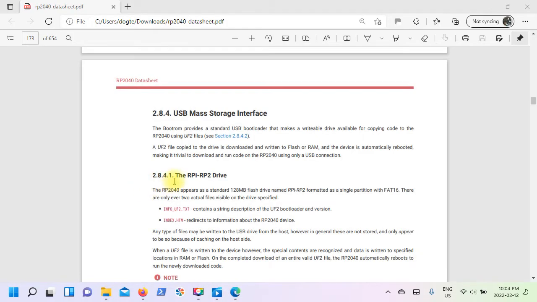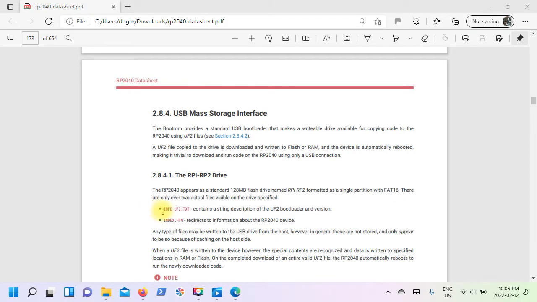So down here we have the RPI-RP2 drive, and it says the RP2040 appears as a standard 128 megabyte flash drive, and it has the name RPI-RP2, and it's formatted as a single partition with a FAT16. So FAT stands for File Allocation Table, and it's 16-bit entries.